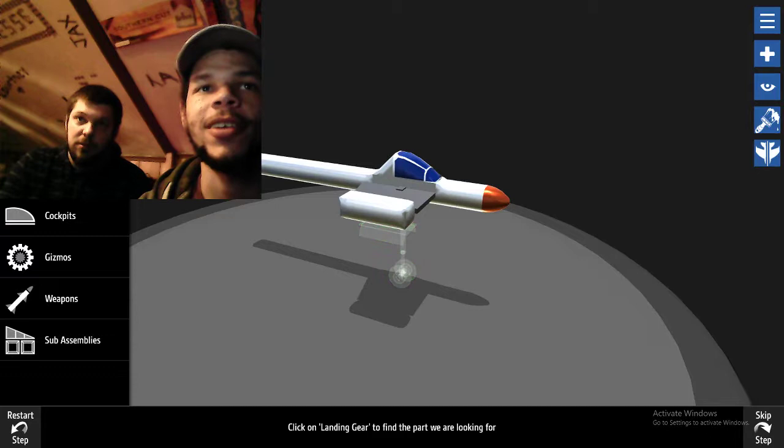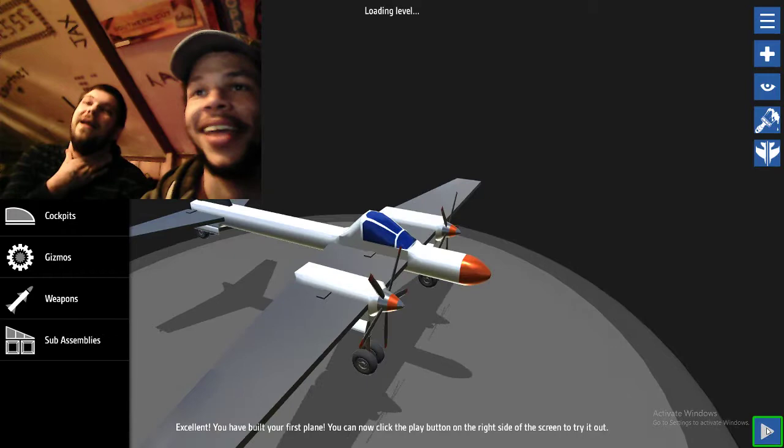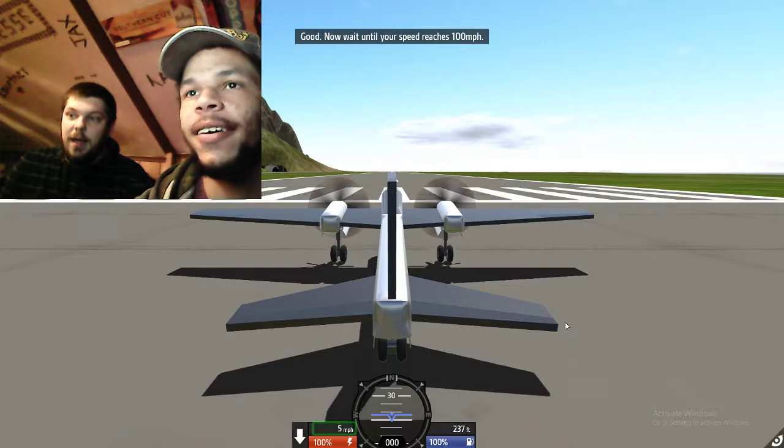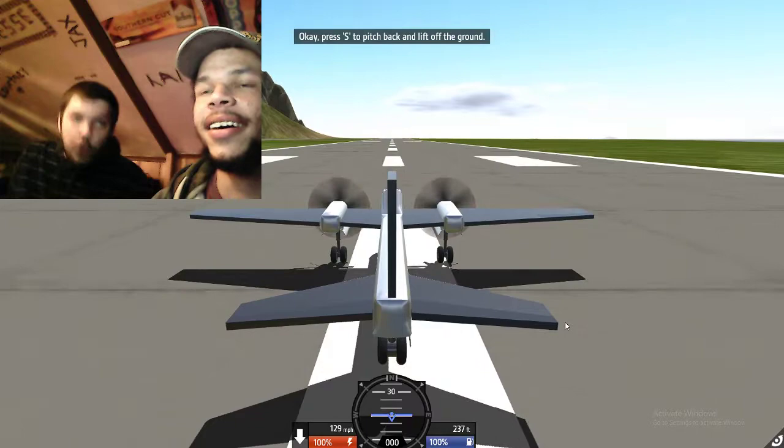Landing gear. We need landing gear, Josh. Well, after this, we'll be able to build our own plane. Oh, James, that might be a wing. There we go. Oh, my God. What did you do? You just skipped. All right, how do we fly this thing? Oh, left shift. Oh, God. Why did you skip? You don't even know what to do now! Well, we're going to figure it out, Josh.